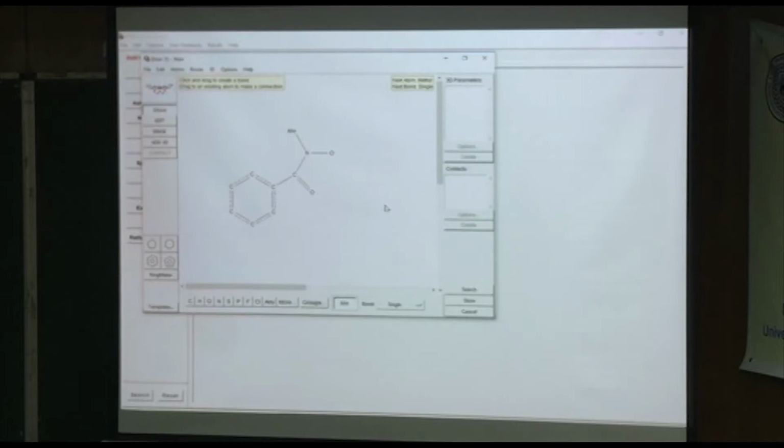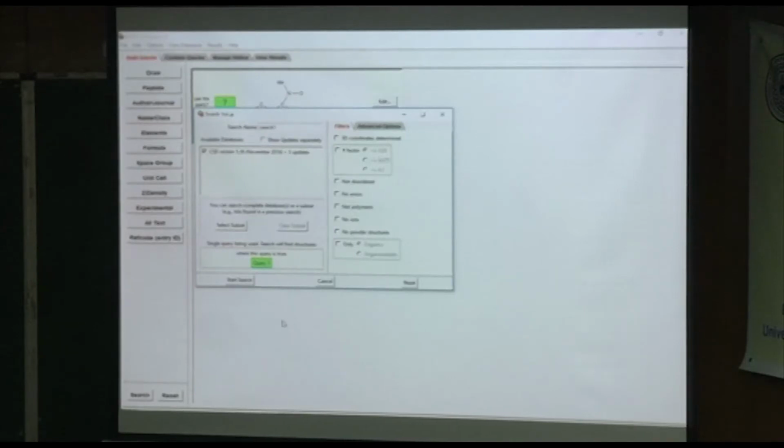I just want to see if anybody else has published anything like this, what it is. Not being an organic chemist, it looked a little weird to me. So I just said search and start search.